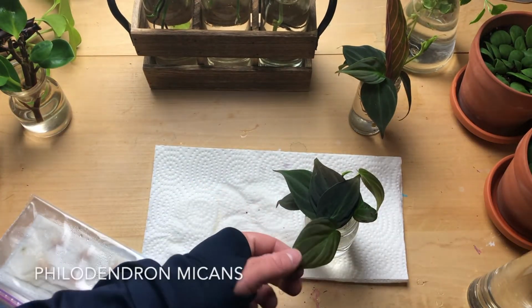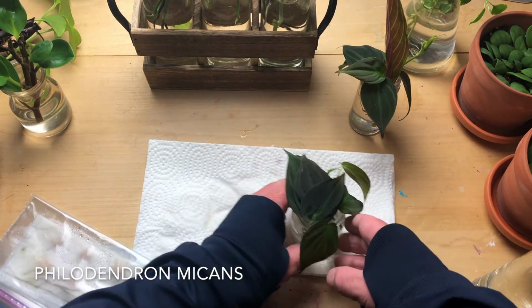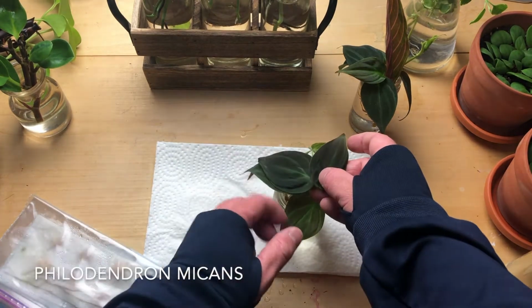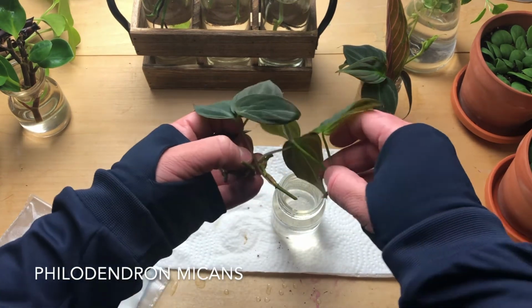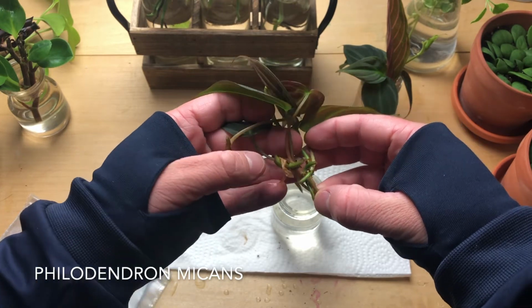And these are some cuttings that I took of my Philodendron micans. This was one of the plants that I featured in my A Plant a Week videos that I put out on Monday. So these I took recently too. I'm gonna have to take them all out. I don't expect to see any root growth on any of these yet, and it looks like I'm right.